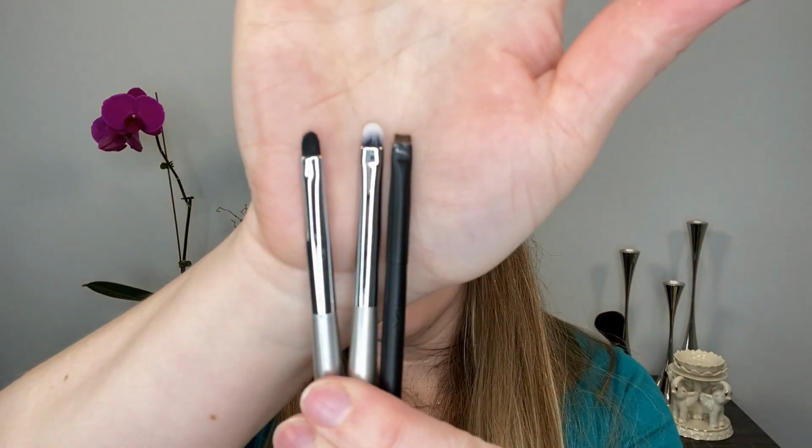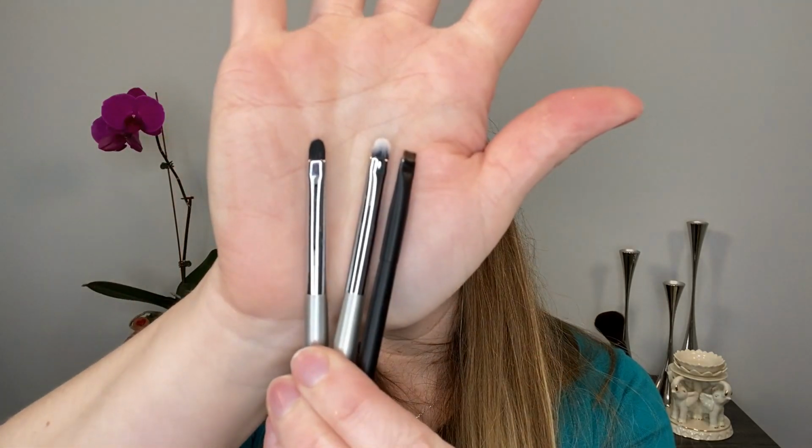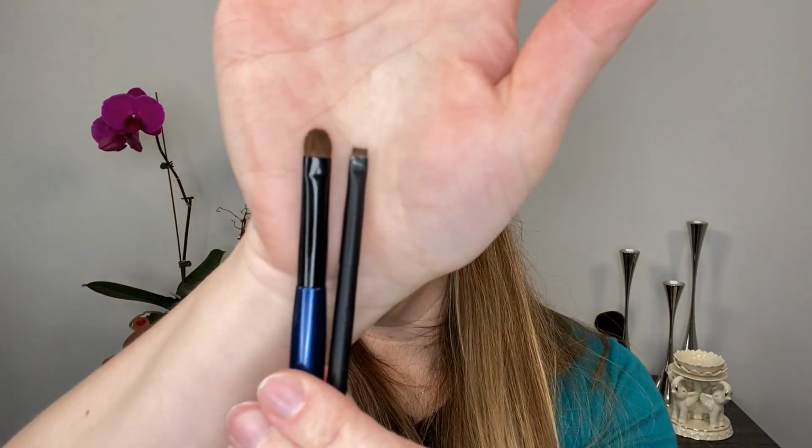And just in comparison, here is the REPHR 29. So again, it's much shorter, flat top compared to these. Flex and give is going to be comparable. These are all stiff brushes. And last up, the Sonia G Flat Definer. And you can see that they are very different brushes. This one's going to have a lot more flex and give. It's much larger overall, and it's more rounded than the REPHR 29.